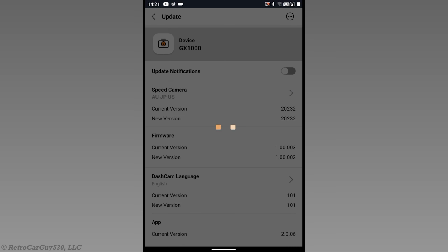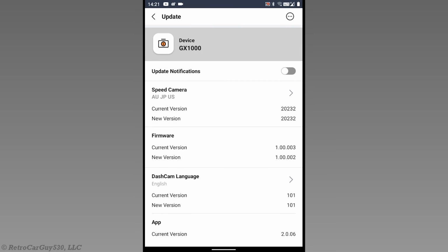In the upper right corner is the update section. It shows the connected device type, whether update notifications are to be enabled for version updates, and then the speed camera firmware, dash camera language, and the app version is presented here. If there is an update available, it will prompt you to potentially update the device with that particular version, and you can use this to update your dash camera using the app over the Wi-Fi connection.